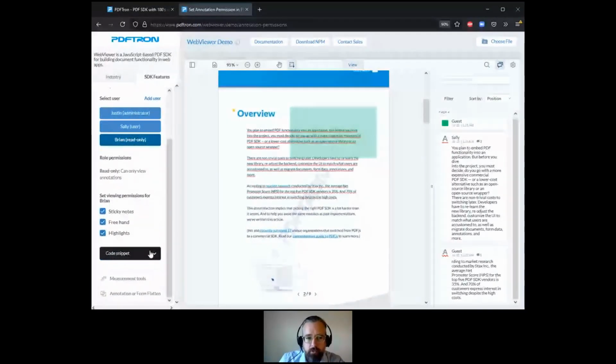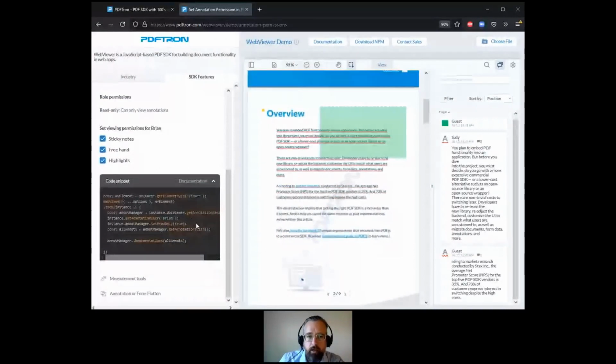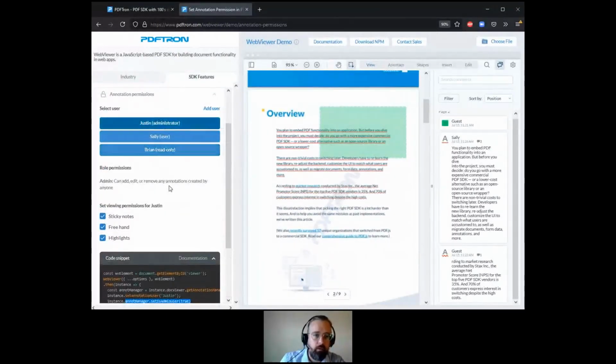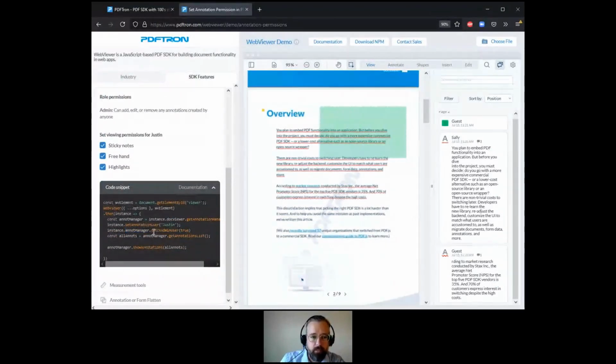And the way this is driven is just through JavaScript code that you would run after instantiating Webviewer within the client-side browser here. So the code to instantiate Webviewer is shown in this code snippet. And then what we're doing is, in order to assign a username, we're just saying set annotation user and giving it a string. And then that's the string that we're using when making these annotations. And we can also say things like whether the user is read-only or not, or whether they're an administrator or not. So here with Justin, we've said set is admin user true. And again, this all just happens within the client-side browser here.